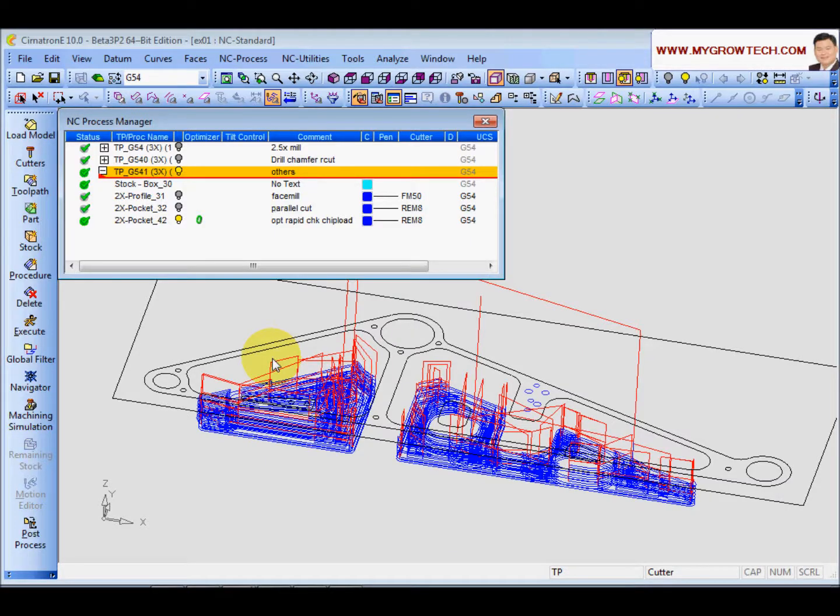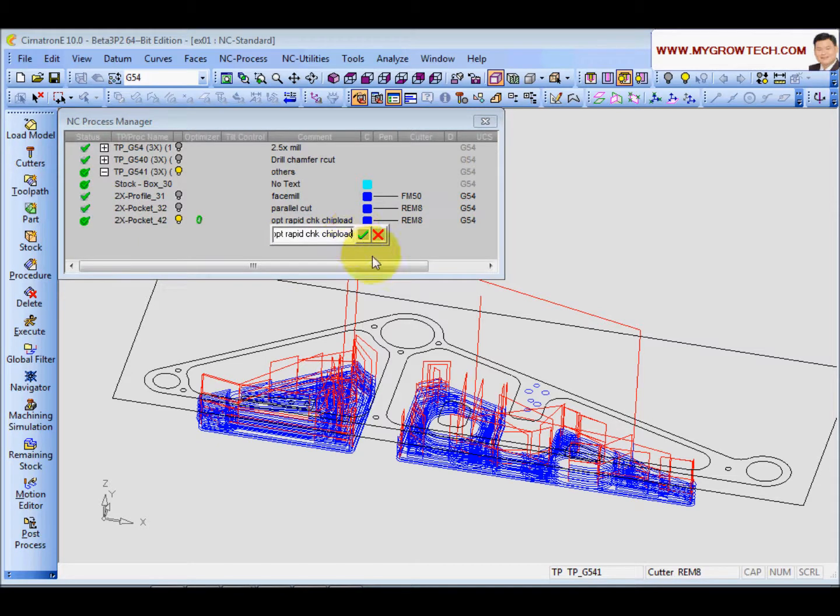Next, I'm going to show you how to use the holder gouge check option. I will edit the same process and put it to holder check. Okay, good.